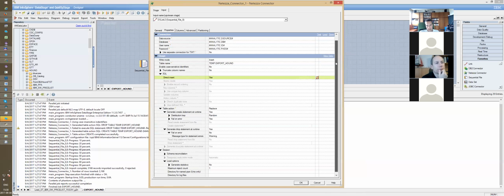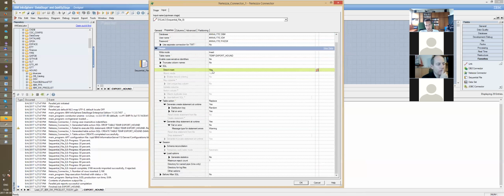Okay. I don't think direct insert yes or no is faster or slower. Yeah, I think it's about the same. But with direct insert, you are not taxing the database that much. On the other hand, if the load fails, you don't have access to the temporary data. So this is where I see the advantage.